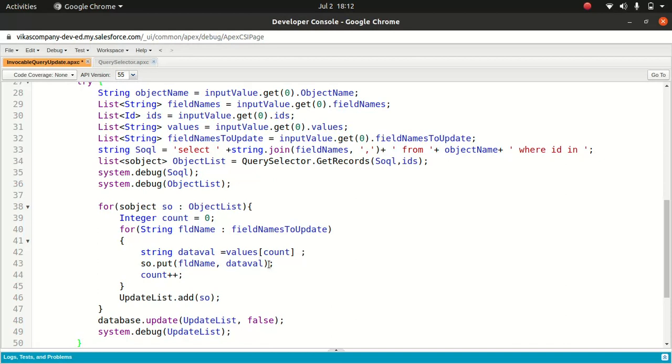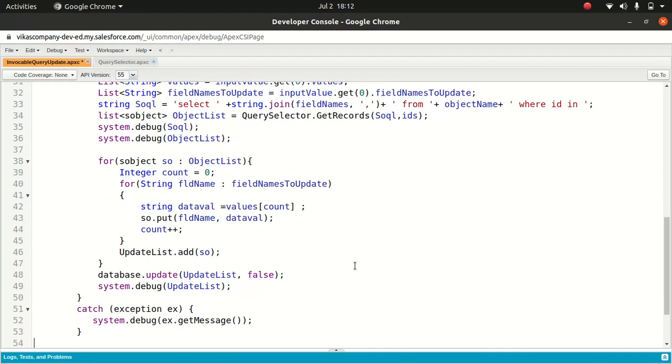If you remember, I talked about why the position of both lists is important. As you can see, I'm assuming that the zero position of the field name list will contain the field name, which will be equivalent to the zeroth value of the value list. And then updating it, which is pretty simple.